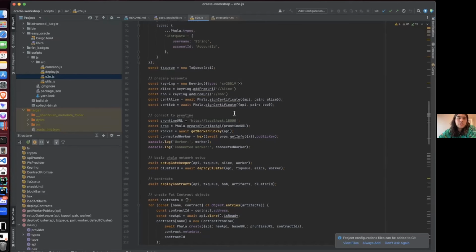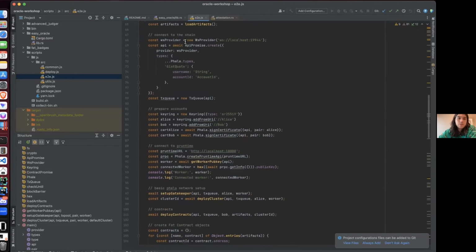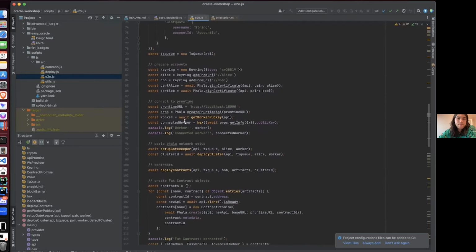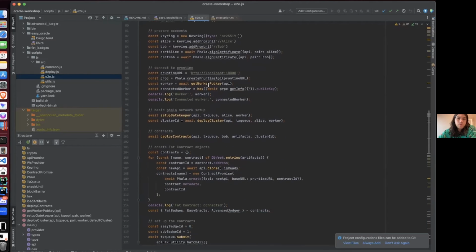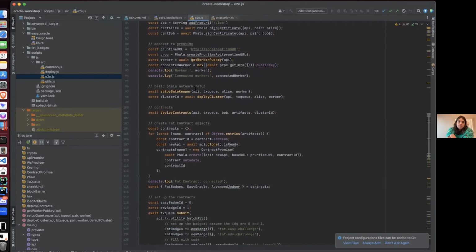In this step, I'll walk you through what's going on here. We get the worker public key, and then we set up the gatekeeper with the root account here. So we have Alice, and she's going to set up the worker that we've gotten from the worker public key.